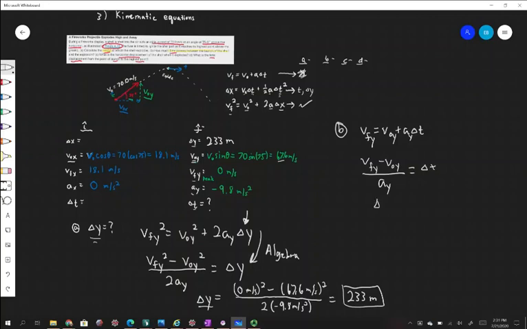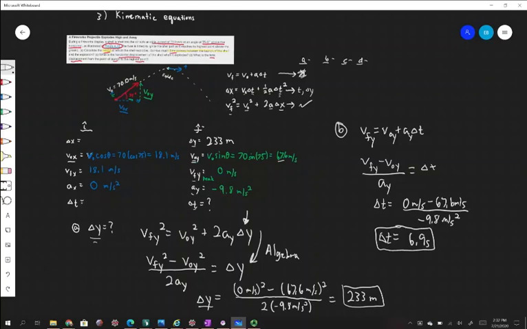So I plug in all my variables. Change in time is equal to v final, which is 0 meters per second, minus v initial, which is 67.6 meters per second, all divided by the acceleration, which is negative 9.8 meters per second squared. And my change in time, when you plug and chug all these numbers in, is going to be 6.9 seconds. So that's how long it takes this projectile to go up to the peak of its path.